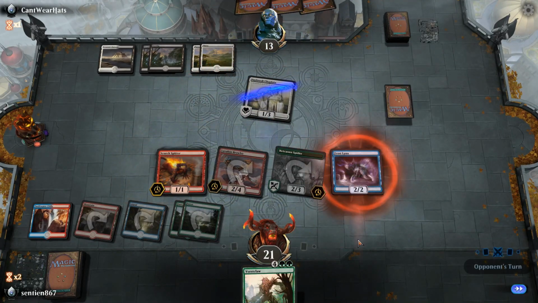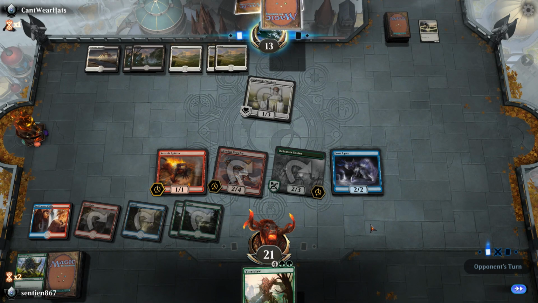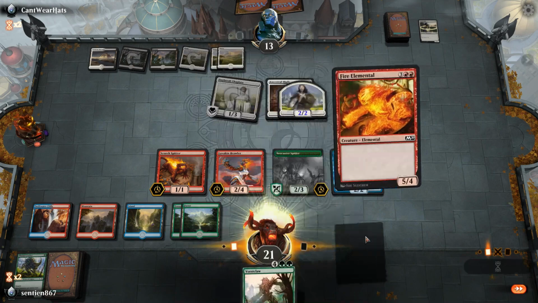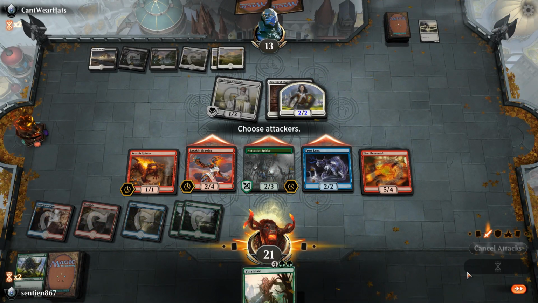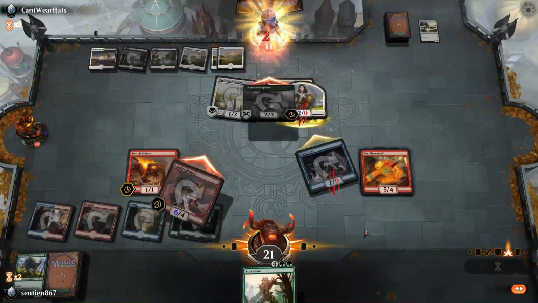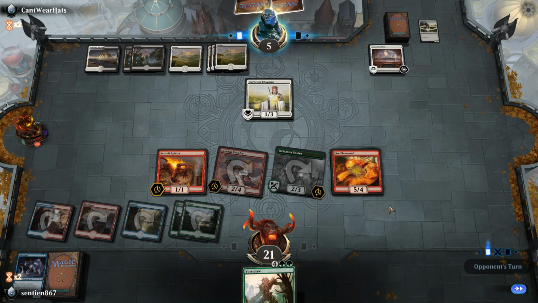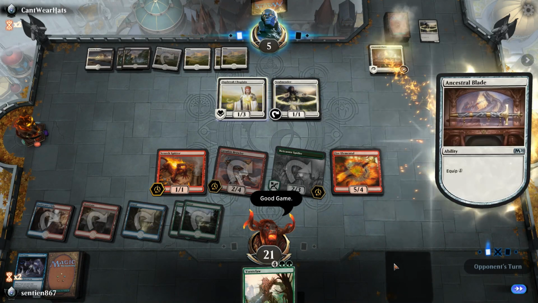At this point, they're very likely to get hit by a lot of damage again, except if they have some big play, but it doesn't really seem like it. Oh boy, hello. There's no reason to play the Scorch Spitter because attacking with Scorch Spitter is like, okay, one damage, so what, you know? It's not a good trade. I think this is just a good game at this point.